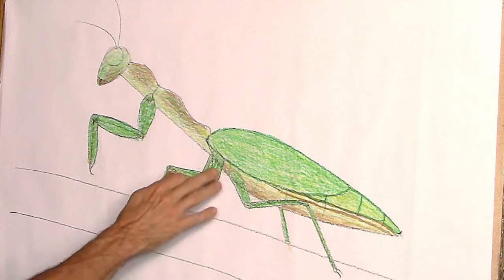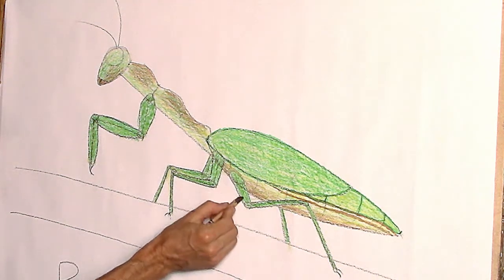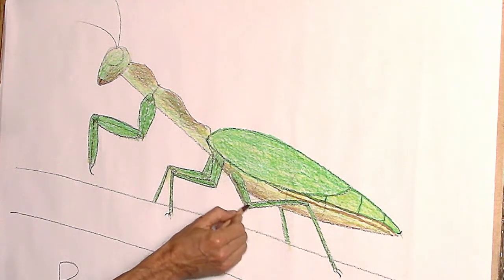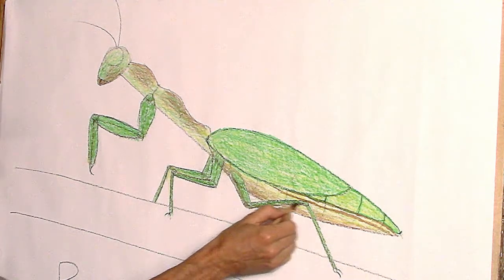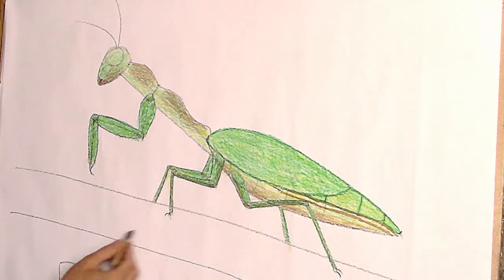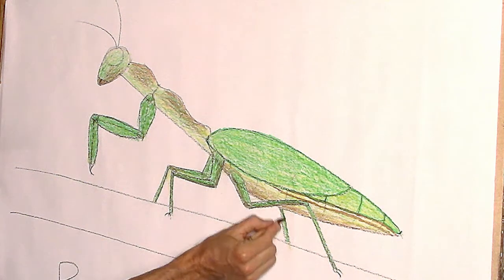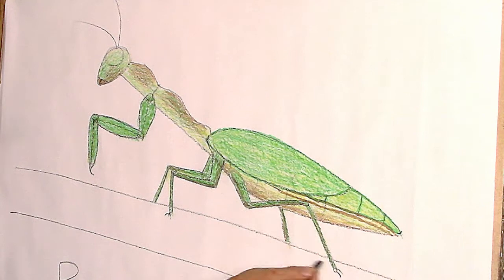Okay, we're going to put a little bit of brown into these legs, mostly on the bottom side, kind of as a way of suggesting shadow here. So we're redarkening the bottom sides of these legs there and here and the back there, and maybe on this leg right there, and a little bit down this leg as well.